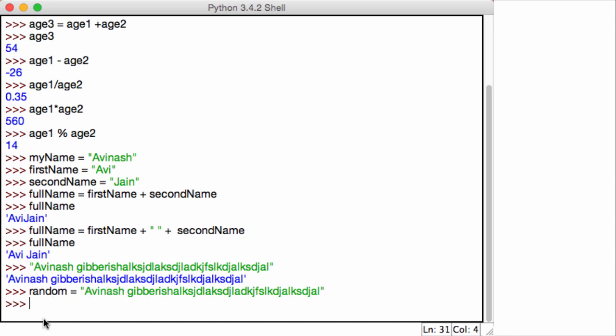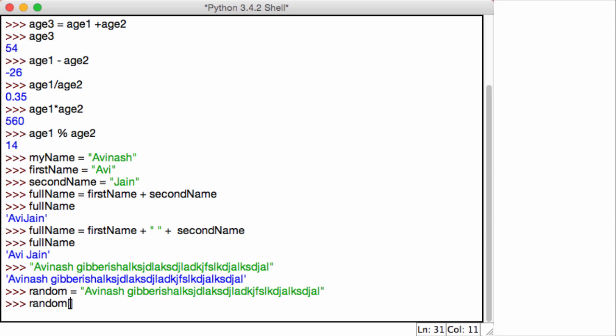Well, thanks to Python, we now have the slice operator. Now, the core concept of slice is you can slice any part of the string from wherever to wherever. The way it works, you type in random, and then you type the two square brackets. And in the square brackets, let's go give it a try. So I'm going to go through several example cases so that you get the idea of what's happening, and then we'll actually slice out Avinash.